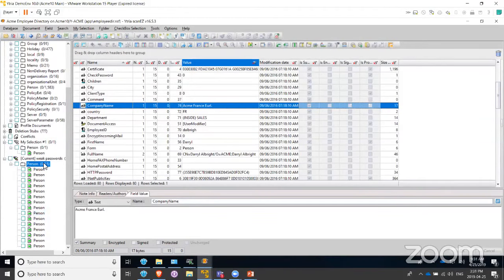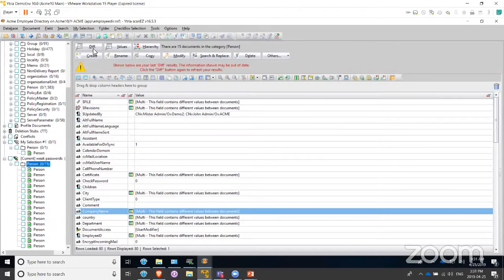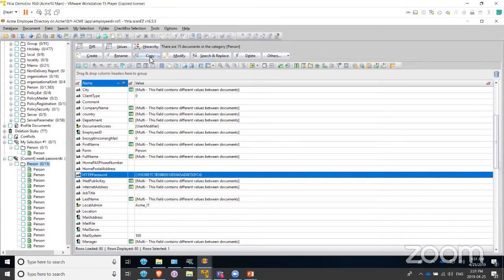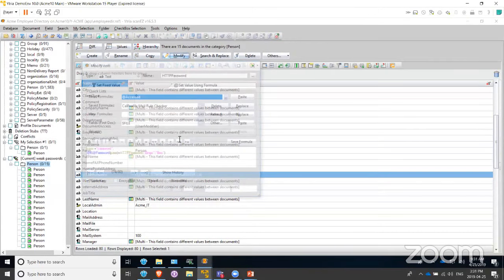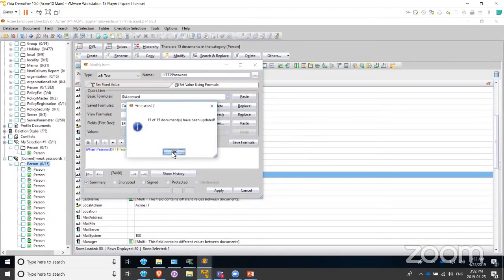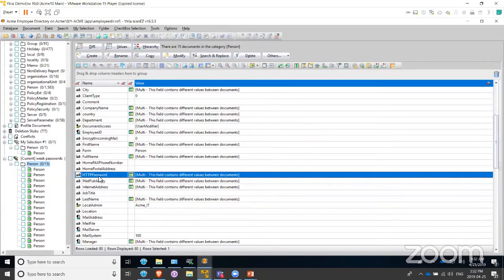Well, what we could do for starters is we could actually do a diff on these users and then locate the HTTP password field, and we could modify that field using the @hash password formula. In fact, the @hash password will upgrade these fields to a newer version while leaving the password exactly the same, right? So I can do this, and when I hit apply, we're going to evaluate this in every document's context, and we're going to keep the password the same, but at least when I use this field as title now, we'll see that it's always different for every one of these users, which is better, right?